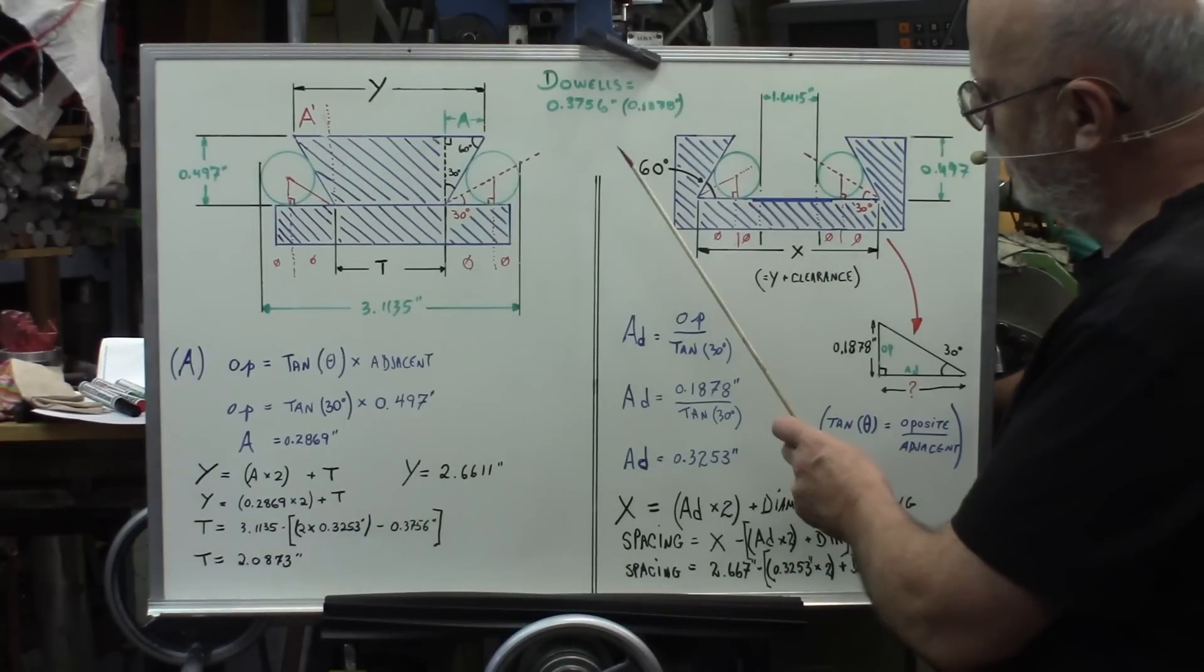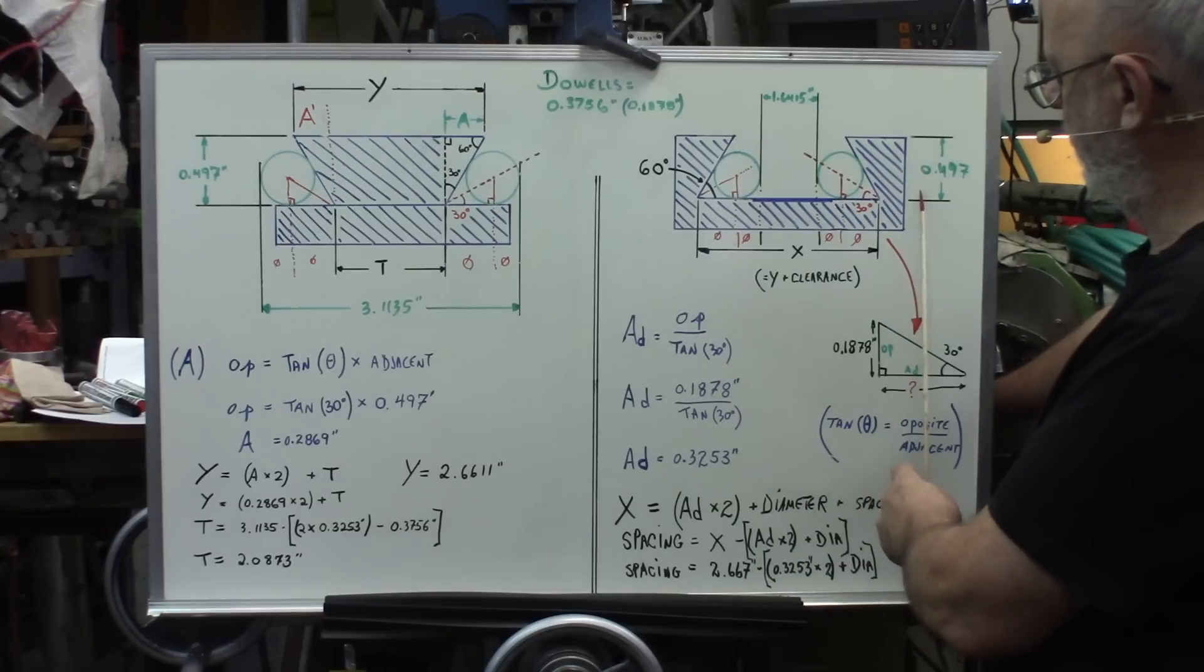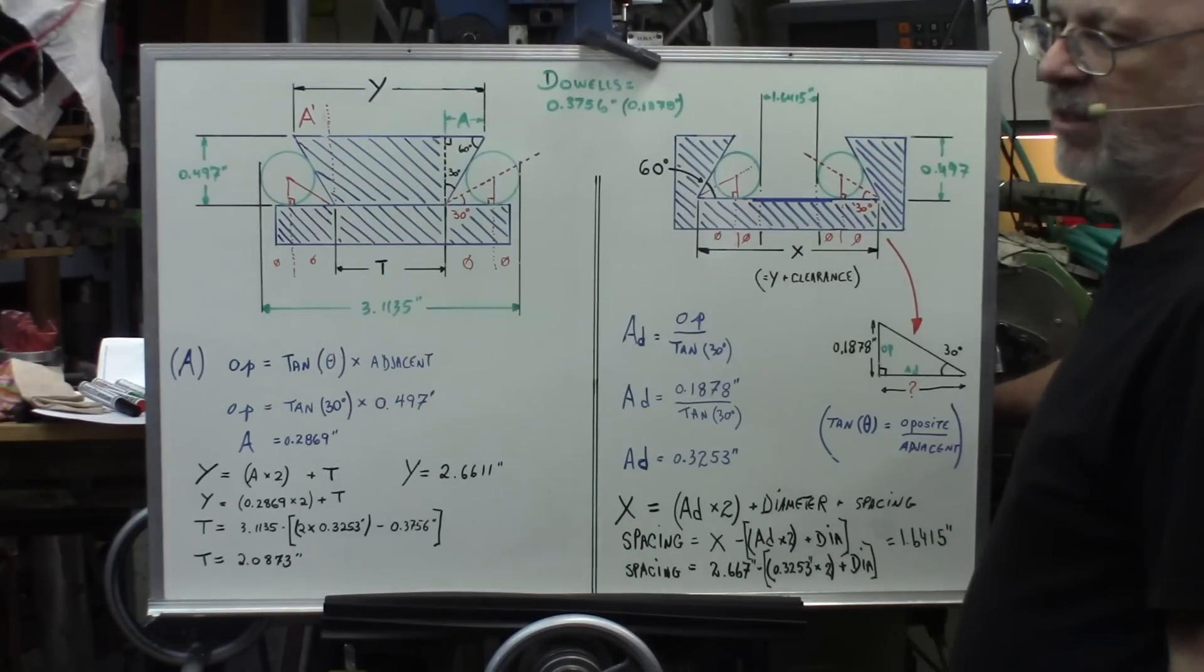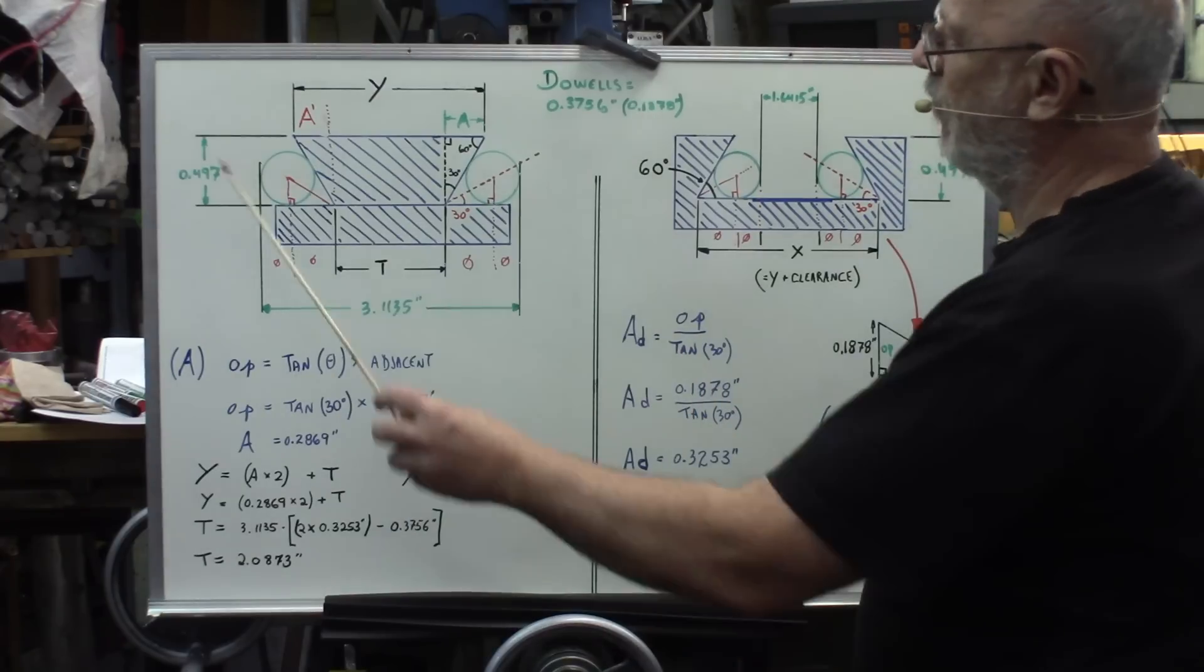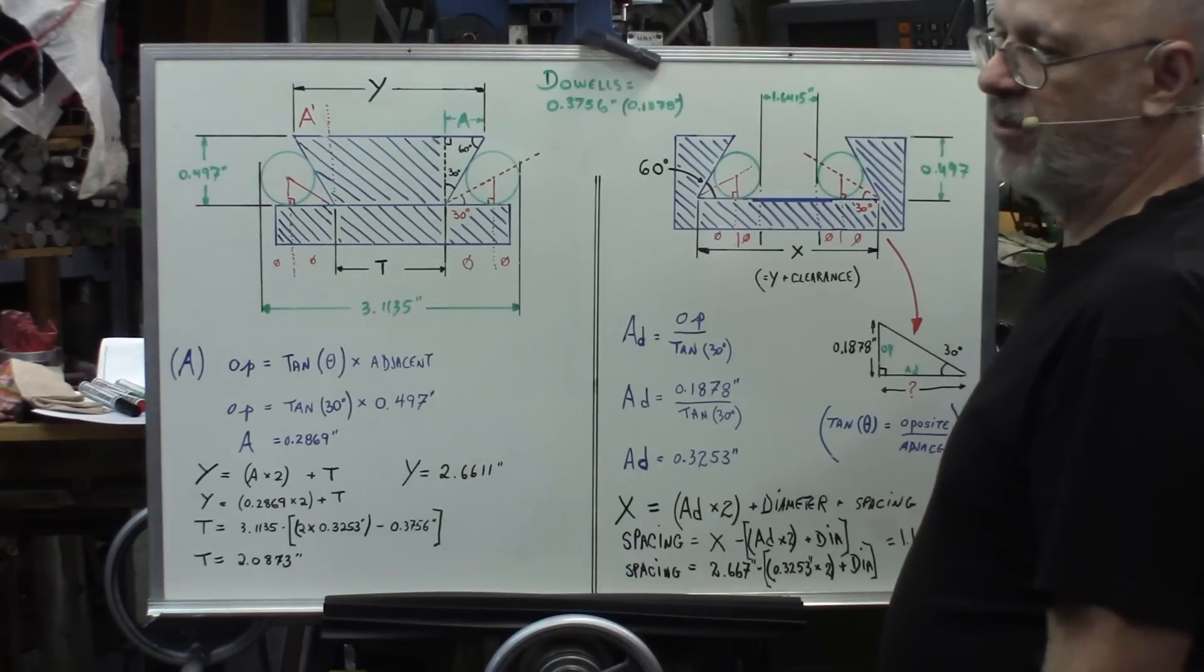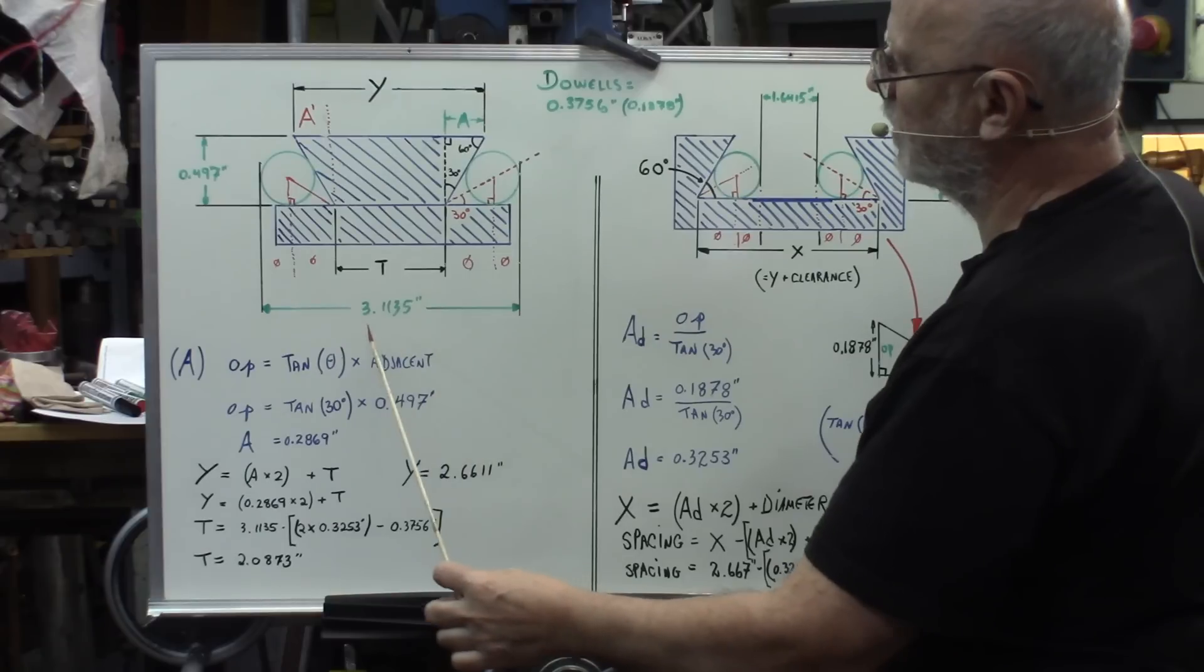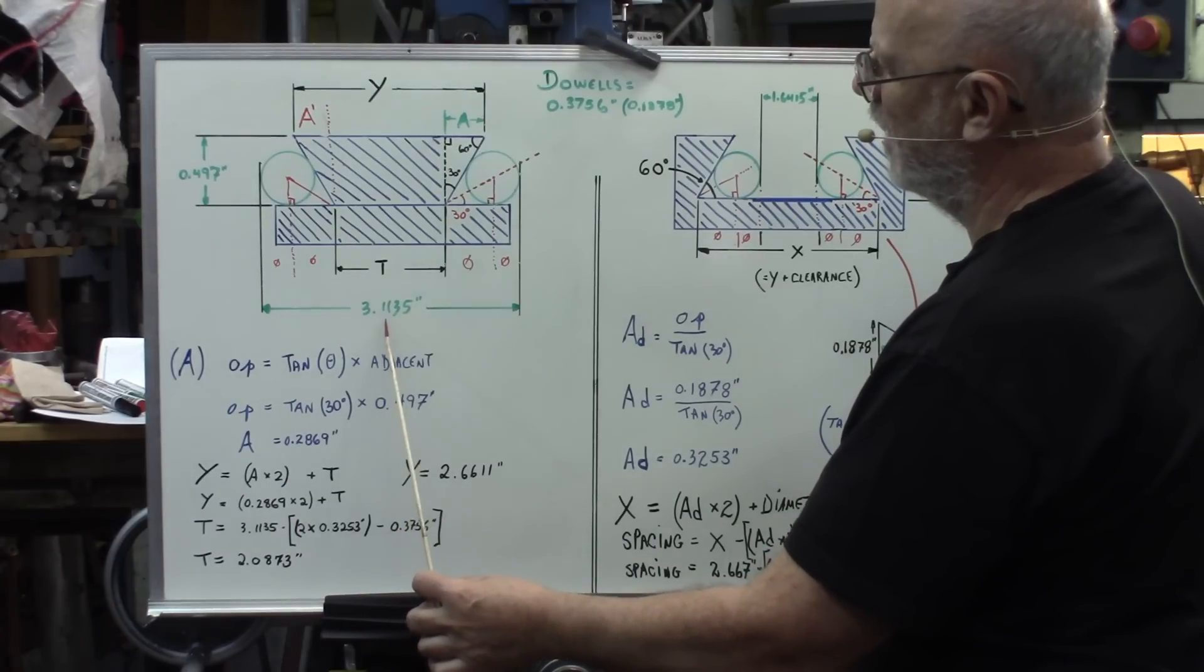Hey, we're now back from the lathe. We took some measurements. We measured the tool post, we measured the block. We're lucky here enough that if we want to reproduce the blocks, we got the measurements. We got the height, and we got the spacing with known dowel pins. With this, you can reproduce a block. You go to your saw, you go to your different machines and you start, you're ready to start. But minimum calculations. That's pretty easy. But you get a lathe and you get a tool post and you got no blocks and then you got to start making yourself some blocks. A few measurements you need. You need the height there, and you need the Y size of the dowel extremities here. How do you get there?